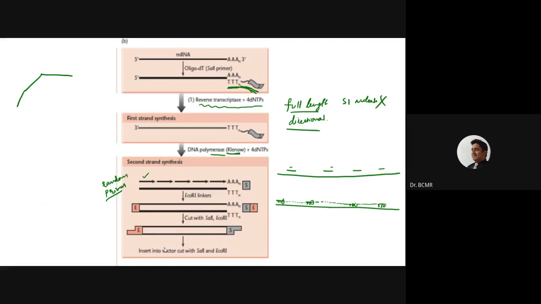Okay. If we want to argue that this end doesn't bind, what will happen? In that case, you may not have it. But as I said, random primers are chosen in such a way that you increase the probability that they would bind to most sequences. Or it could be a mixture of sequences also. So the second cDNA strand is synthesized using random primer.